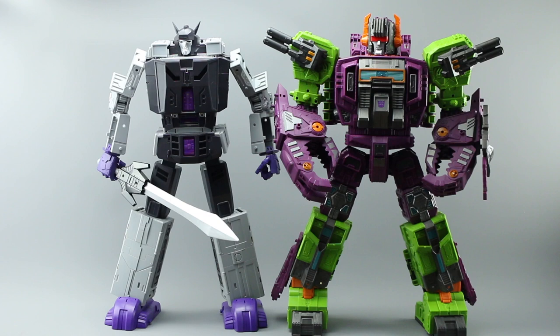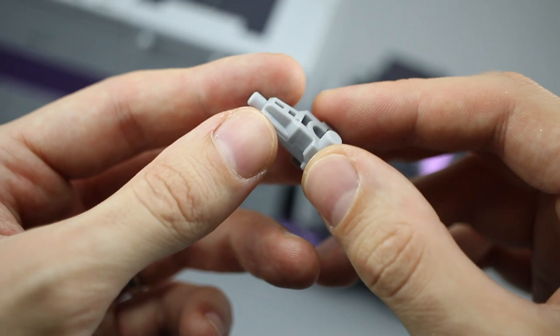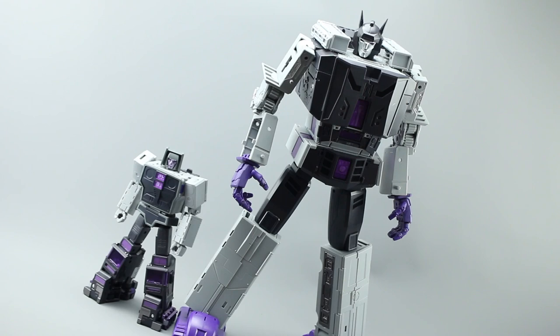I have, to be fair, got Scorponok in quite the wide-legged stance, so he would indeed be taller overall by a little margin at least. So he is in quite a wide-legged stance there to kind of fit him in, if nothing else. Really, really interesting to see all the same. And wow, what a set of comparisons that has been. And you know what? We still didn't figure out what this little grey piece was for. It's a mystery.